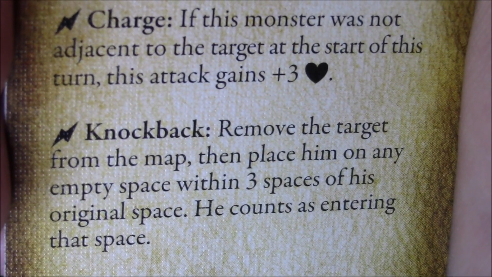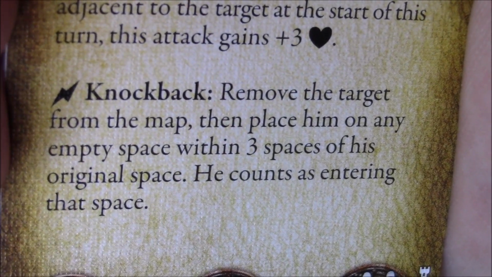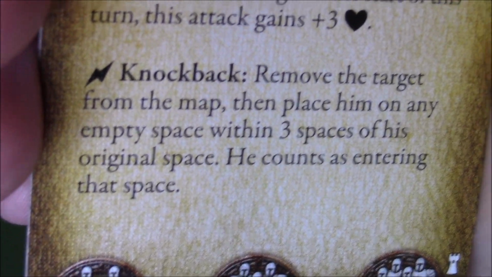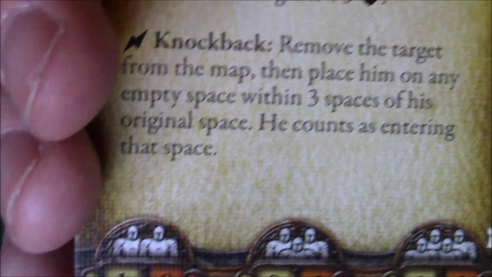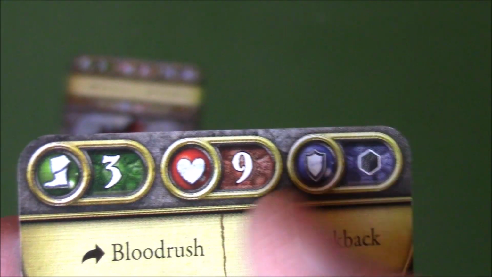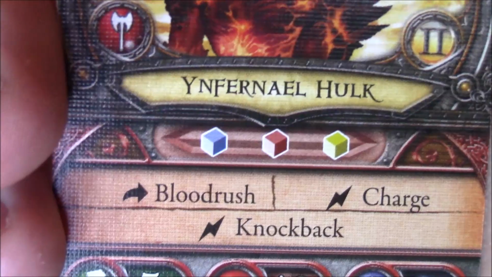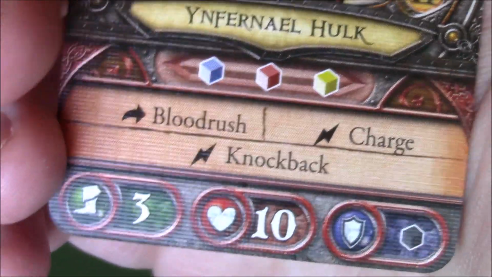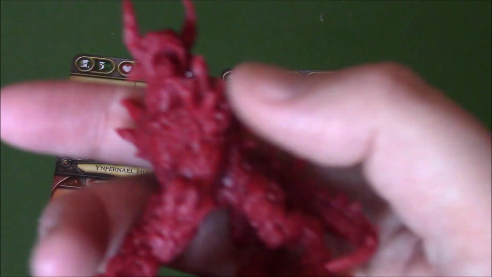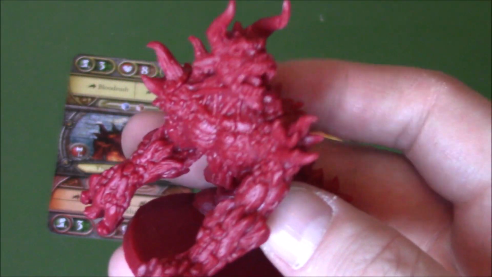And then you've got the surge knockback: remove the target from the map, then place them on any empty space within 3 spaces of their original space. They count as entering that space. So of course down pits, in lava, or in this case hazard. Yeah, okay. And Act 2, they get an extra health with a black defense dice. They also get a yellow dice, which means the surge is a little bit easier to get. 10 health, black defense dice. And let's have a look at the Infernal Hulk itself. Well, big base, kind of big, scary, mean, aggressive.